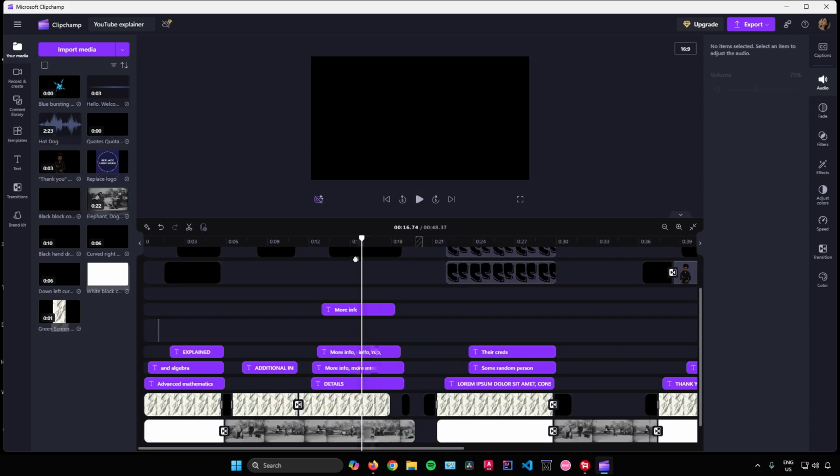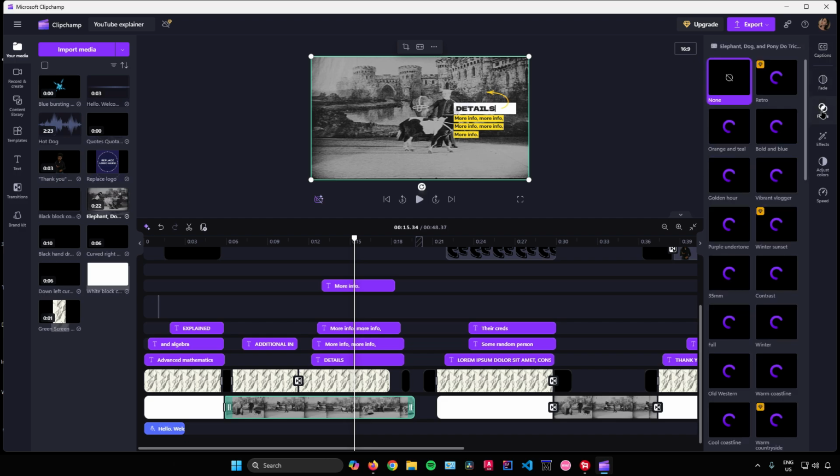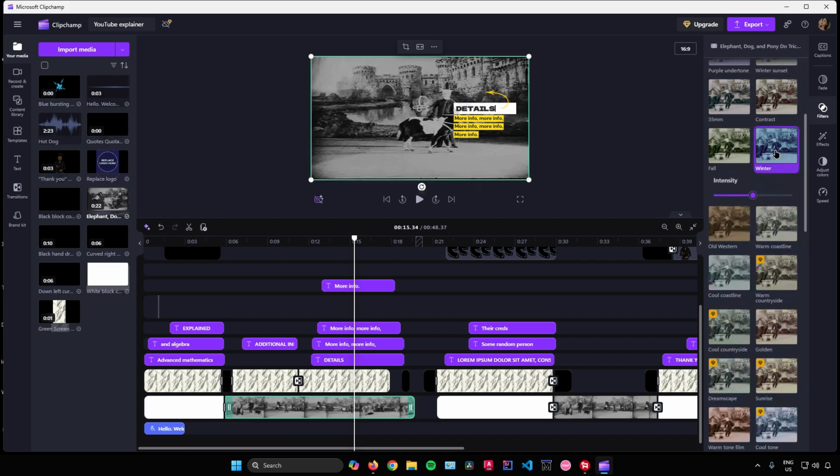Next, some additional settings that you can utilize is when you right click on something, you can either duplicate the video, copy the video, paste the video, delete the video, or split the video. And at the right side over here, they also have shortcut keys that you can use. And then when I click on more options right here, there will be more options that you can use right here in the video. So you can generate auto captions with AI, add some fade ins and fade outs, add filters. So let's try to change the filter of this. So let's say winter. There you go.